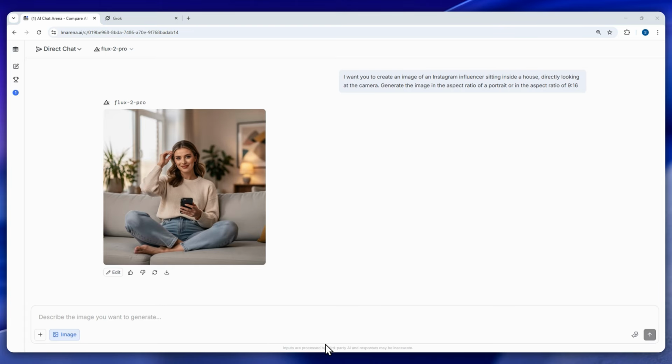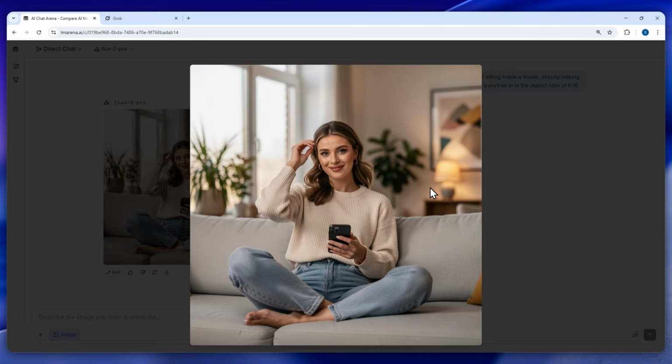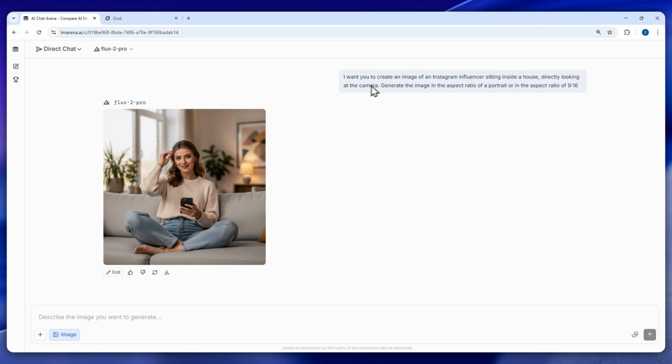Now this is the image that Flux 2 created. And as you can see, this is in the portrait aspect ratio. This is basically the optimized aspect ratio that we want for our short form content. Now, in this image, the influencer here looks very good and is actually sitting in front of the camera. Even though this image looks good, I think that I would like to do some more iterations of this same prompt and change a little bit of the prompt to get different results. And from those results, I'm going to pick the best one I like.